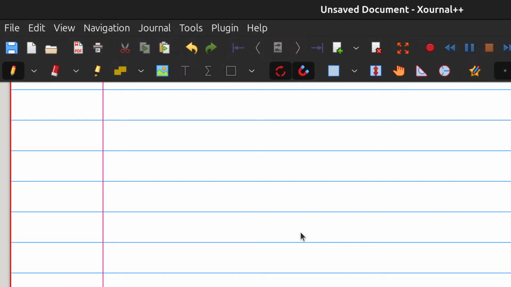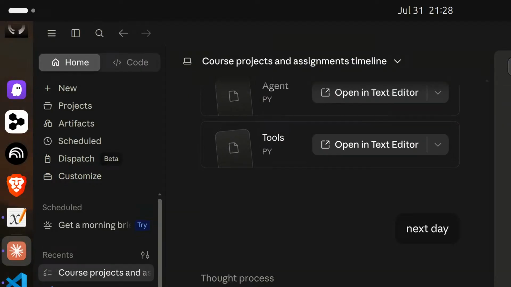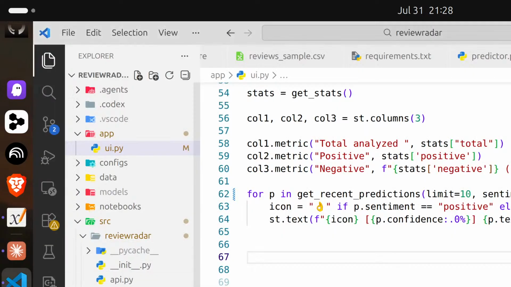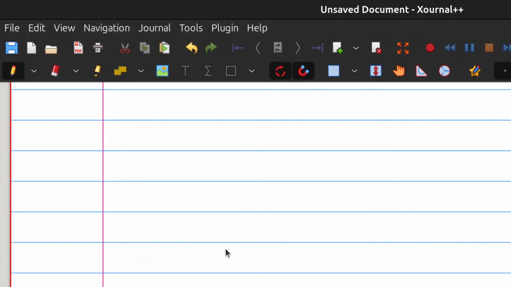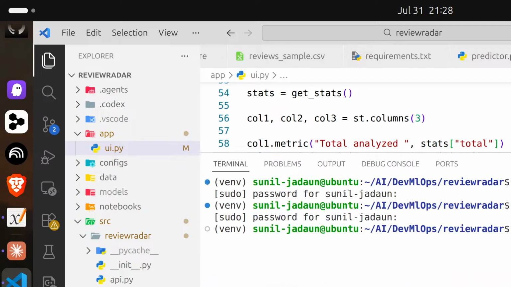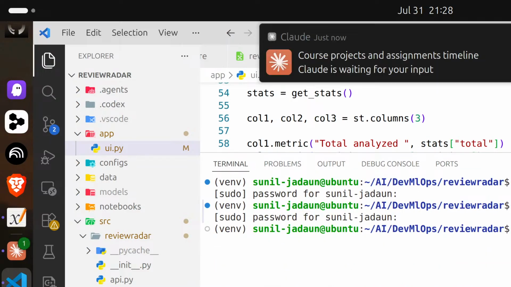Let me show you the problem we will kill today. The problem here is, guys, to run review radar right now, watch what I need to do. As you can see here, I need to run this database first, in one terminal.